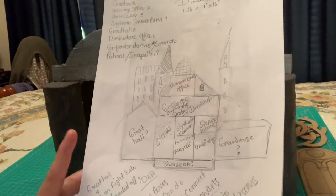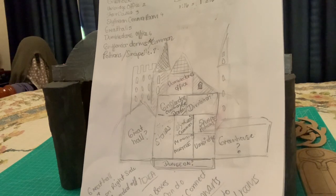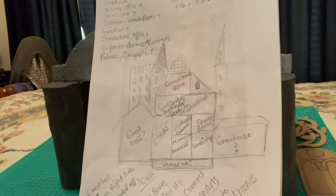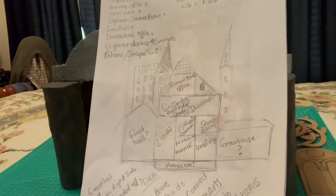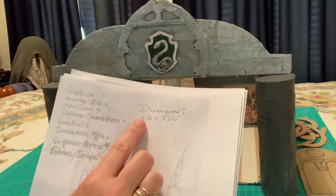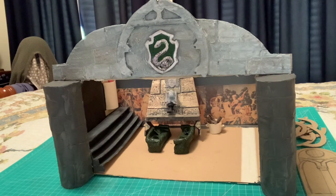Whether I've got the stamina to do that, we'll see — I have other ideas I also want to do. I'm really thinking of maybe doing a Bram Stoker's Dracula diorama, or just Dracula's house in general. I've also been playing around with ideas of haunted houses. I've got all sorts of ideas. I've got written here a 1 to 16 scale — that's totally wrong. I'd say this is more of a 1 to 12 scale, I think. But I'm really just doing it by eye, not measuring everything, just doing what looks visually okay size-wise.